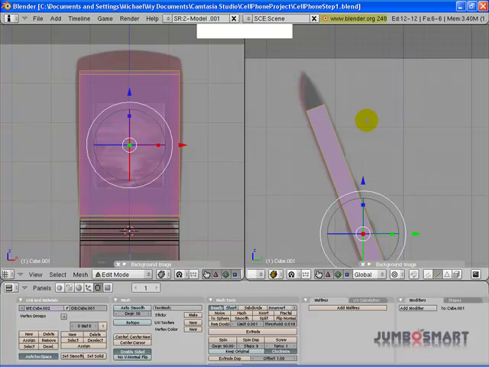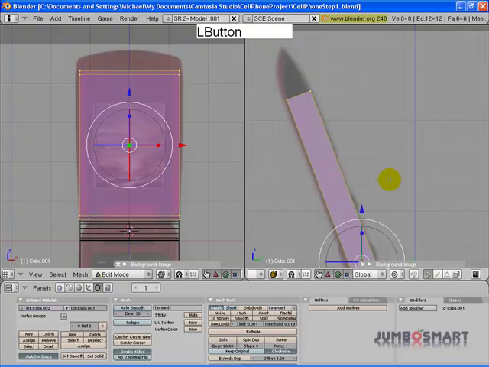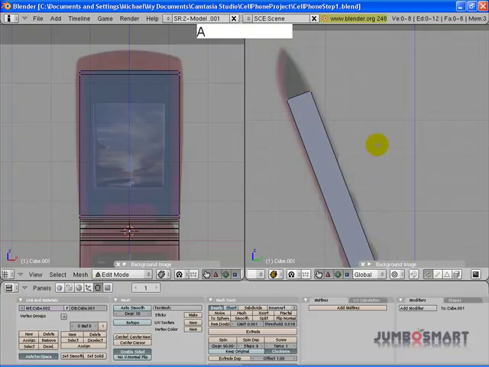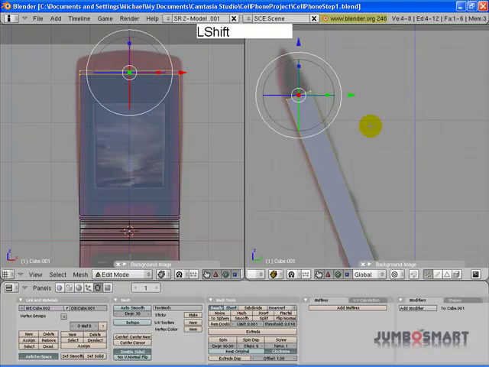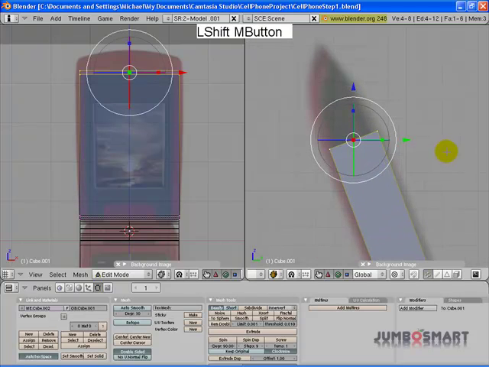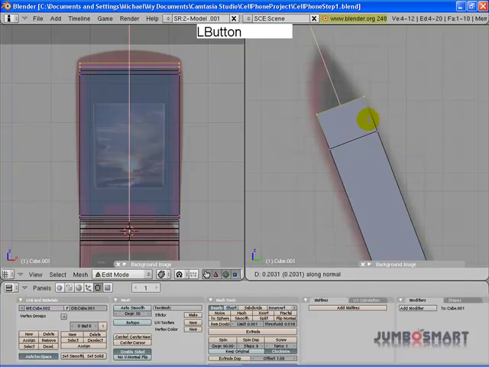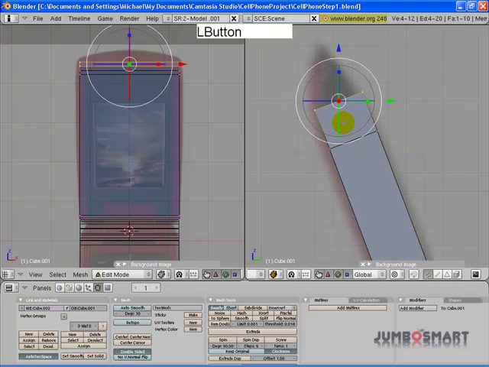Now we're in edge mode right now, we're going to go back into vertex mode and use A to deselect everything and do a B selection box around this. And I'm going to use extrude, and we're going to extrude a region, moving it up like that.